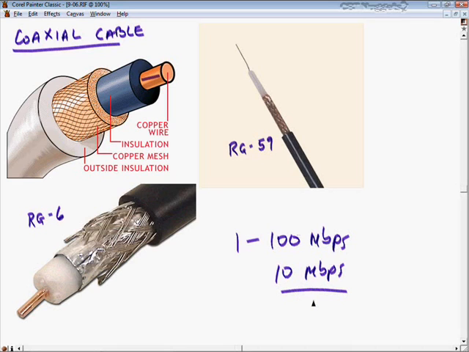The two main types of coax cable that CompTIA wants you to know about are the RG6 and the RG59. The most commonly recognized variety of RG6 coax is your cable television distribution coax that you've seen in your home or your apartment. They've become the standard, and they've replaced the smaller RG59 that you can see here in the upper right hand corner. There are other types, but RG6 and RG59 are all you really need to be worried about.